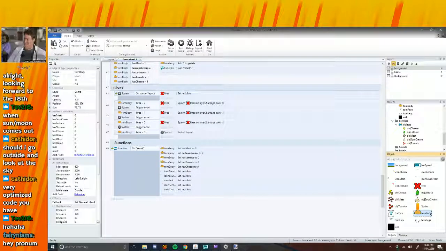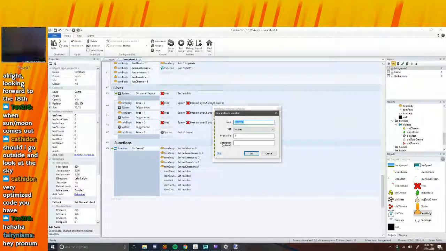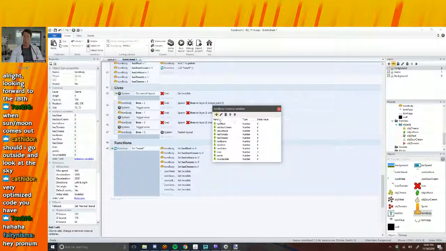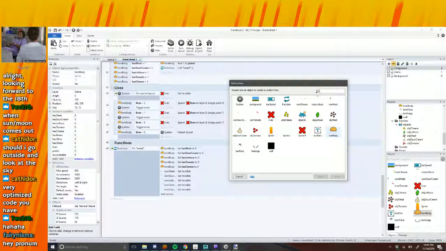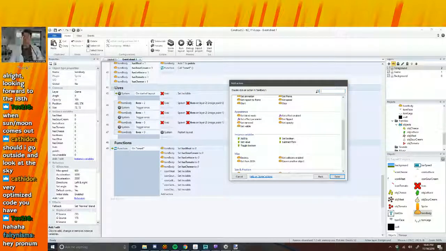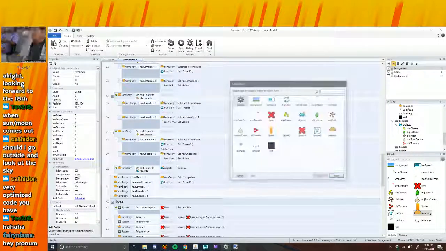Alrighty, I like it. Let's make a new instance variable called invulnerable. It's initially 0. We're going to set that to 1 when, no, only when we lose are we going to do that.